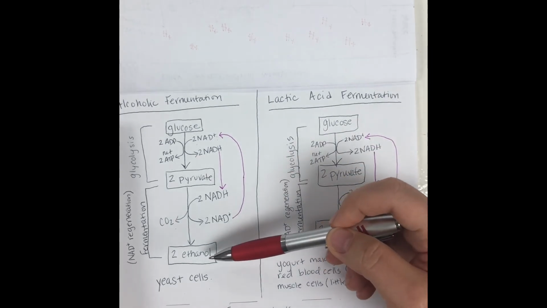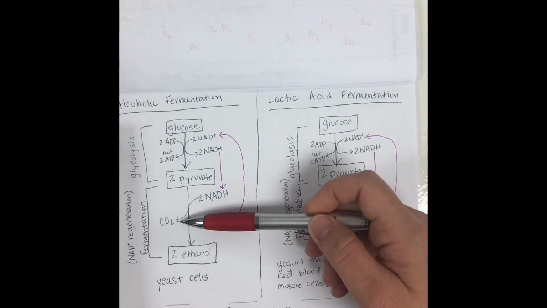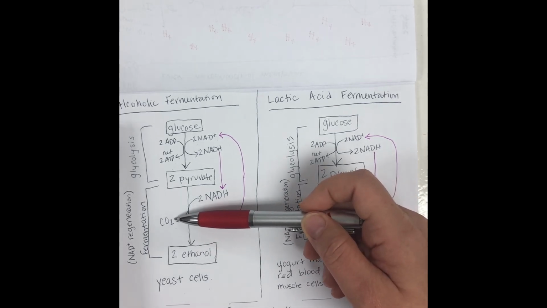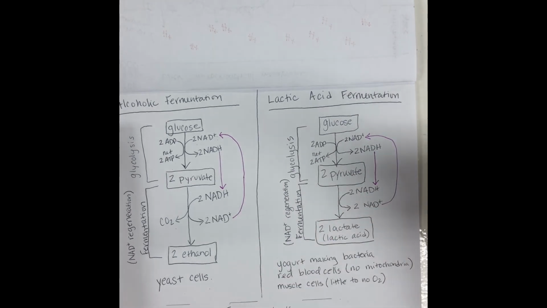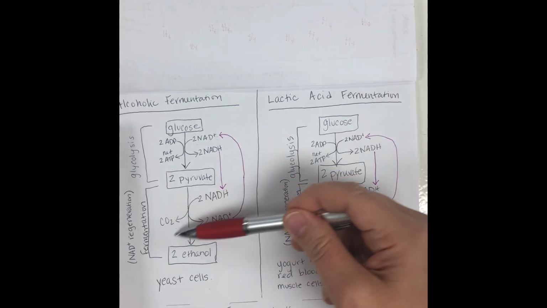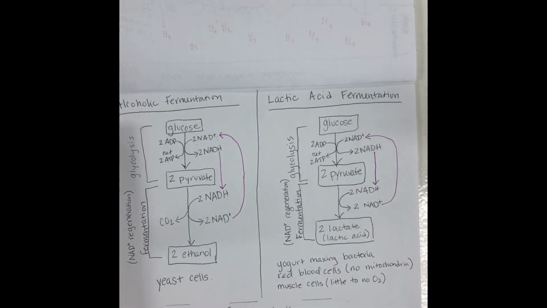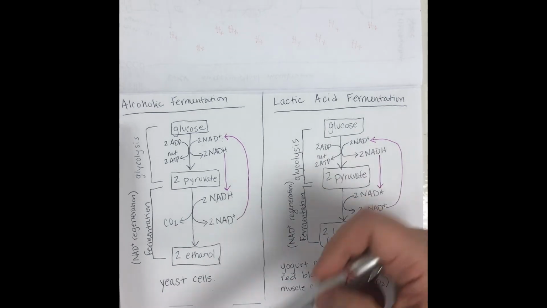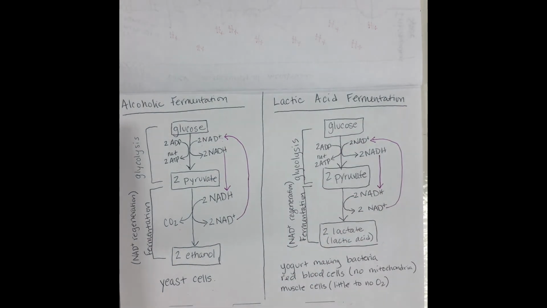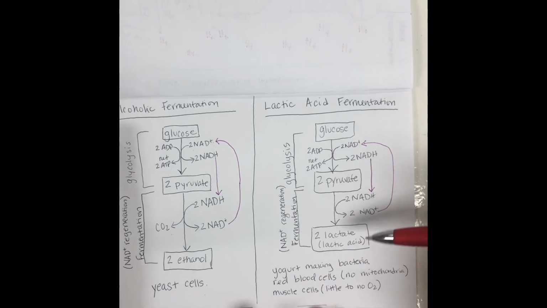In yeast cells, we're going to make some alcohol and we are going to make a carbon dioxide. Now, when we are using yeast cells to make bread rise, the rising of the bread is because of this carbon dioxide that is made. Now, the amount of alcohol that is made in bread is very, very little. It is not enough to cause any type of intoxication, and even if the bread is raw, it will be cooked out when it is cooked. It'll evaporate when it's cooked.